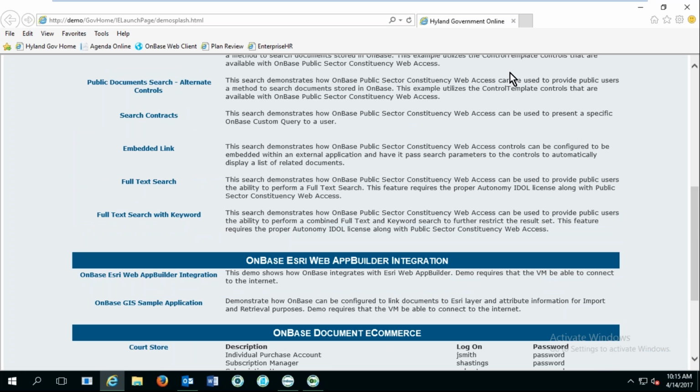All right. Well, I'm here to answer any questions about this. Again, you would set up custom queries in the background. You'd have to have a public access user in your system, and then allow them access to these documents. And you can send documents through that workflow process and have them re-indexed. Maybe have a watermark put on them so that if somebody pulls them back, the watermark is there. If it converts to PDF, I'm sure we can figure out a way to put that watermark on there.